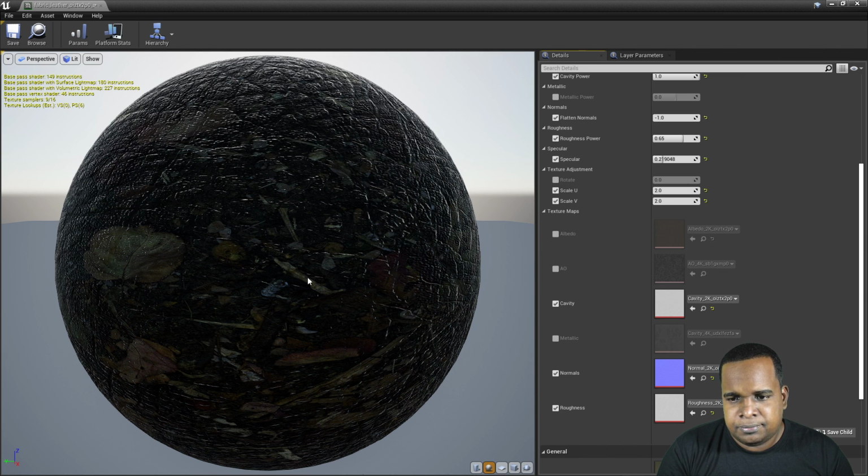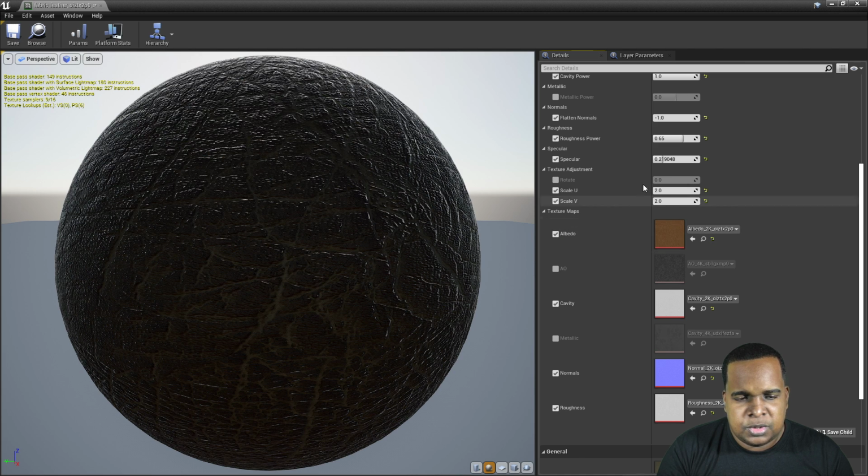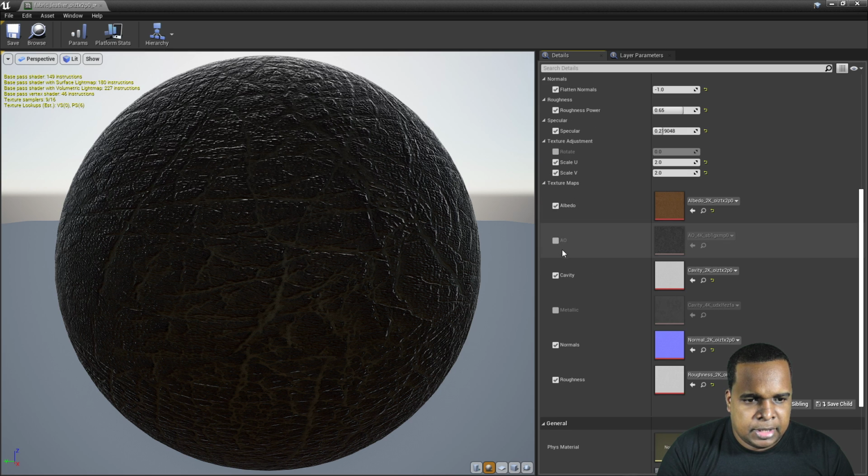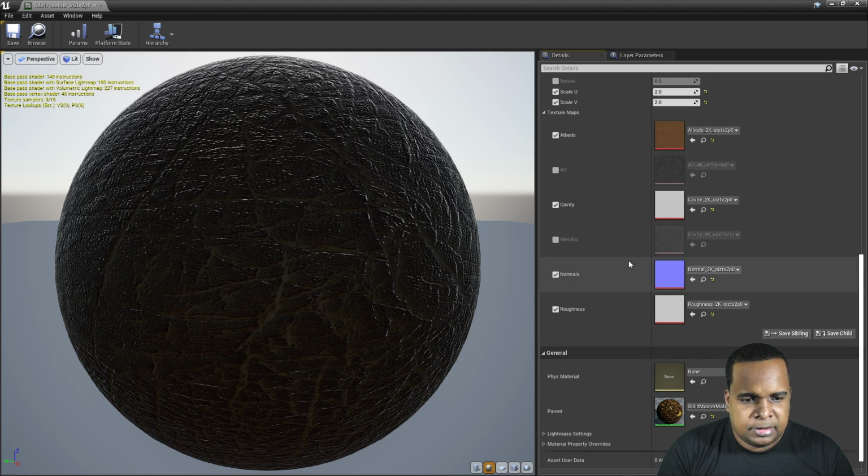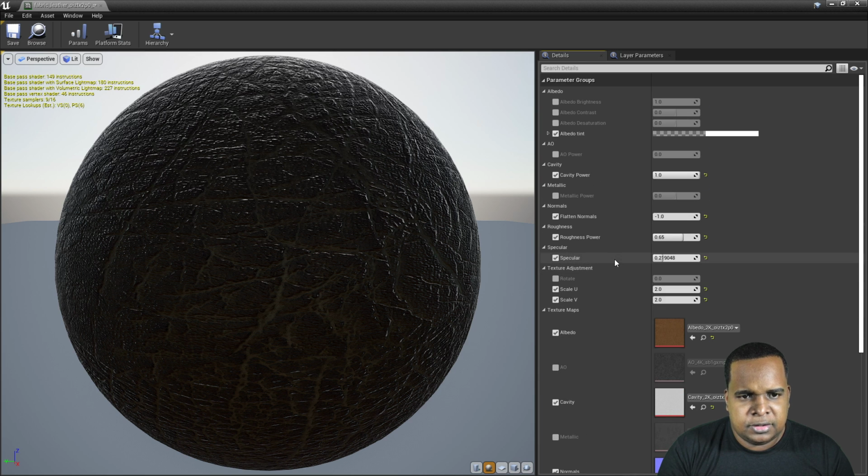So you can see the master material was actually a ground material with dirt. If we turn off the albedo, it would show back the original, but since we're using this texture, it has ambient occlusion, cavity, and you can just switch on and off what you need.